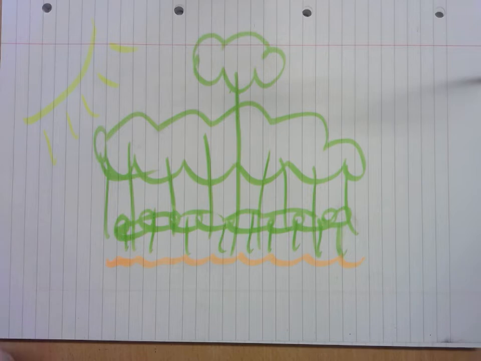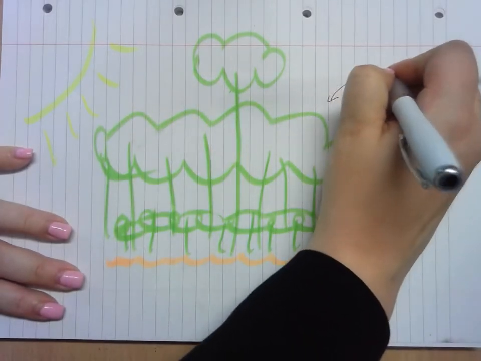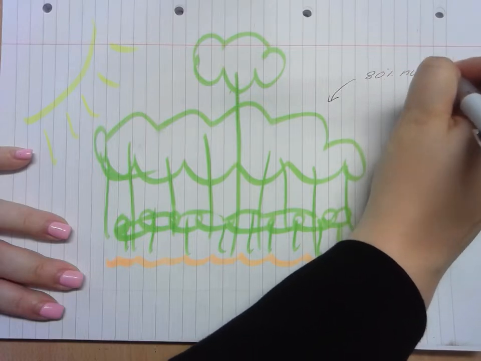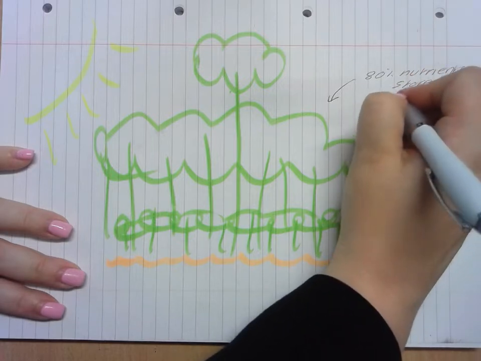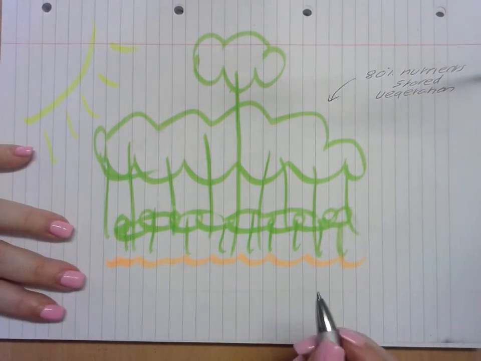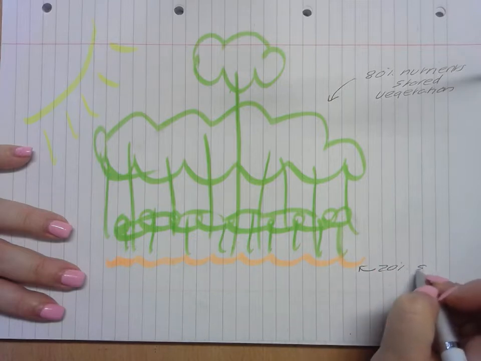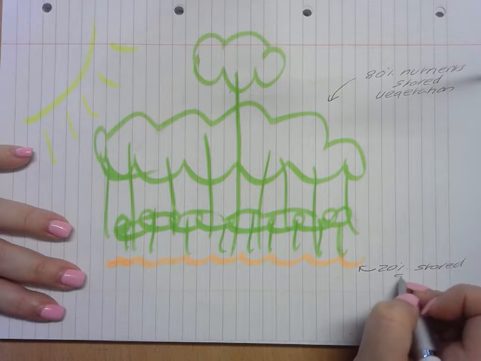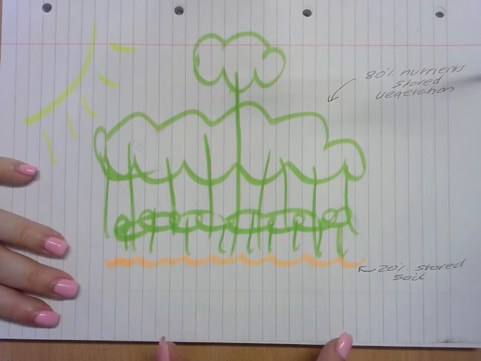Now, in terms of the nutrient cycle then, because there is so much vegetation, 80% of nutrients are stored in the vegetation. So within the tropical rainforest, 80% of the nutrients are stored in the vegetation, the plants. And then 20% is stored in the soil. So 20% of the nutrients are stored in the soil. Right, now obviously it's extremely hot, really, really hot.